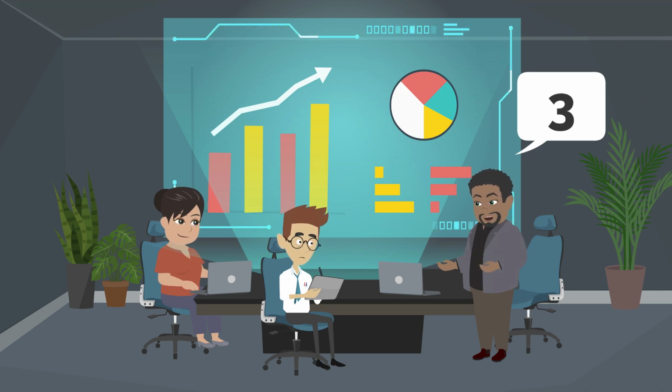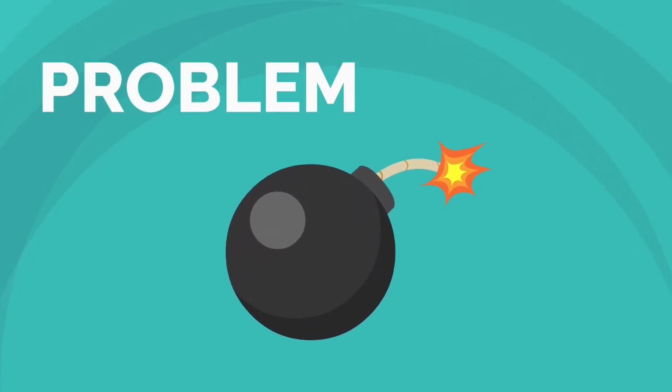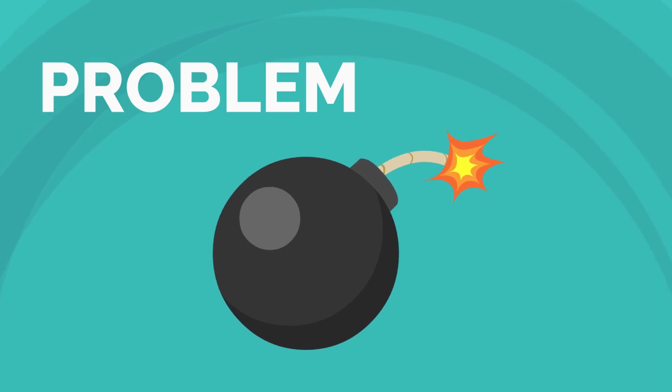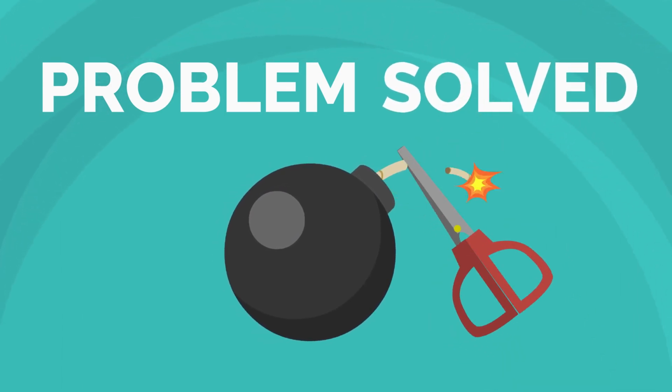Third, what's the impact? Asking "so what" helps flesh out the impact this problem is having on your team or work. Fourth, what's the cause? It's important to analyze what is driving the problem. This could be roles, responsibilities, accountability, or many other issues. And lastly, the 5th step is recommendations. If the first 4 steps are done accurately, the recommendation, or solution, is as simple as reversing those first 4 steps and the problem is solved.